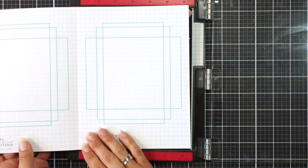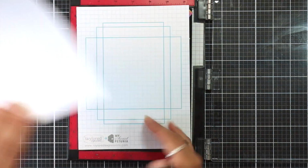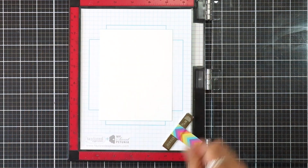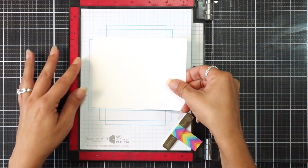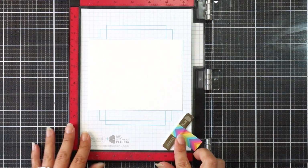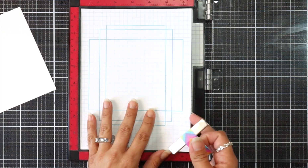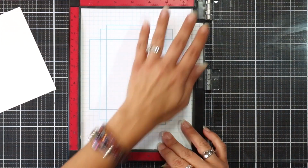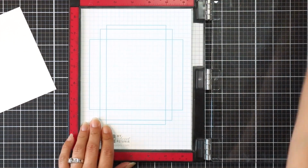Next, we have this Misti grid paper, and I am loving this, and this is going to be great for background stamping, which I'll show you in just a moment. This has multiple sizes on it. My favorite is the A2 because that's what I typically use, and this can be in portrait or landscape orientation. Another great thing about it is it's double-sided, so if one side is really stamped up, you can flip it over and use the other side.